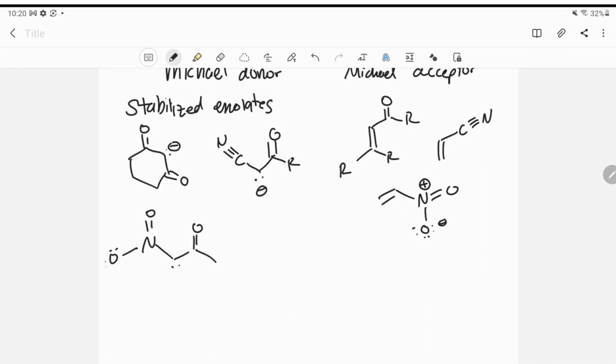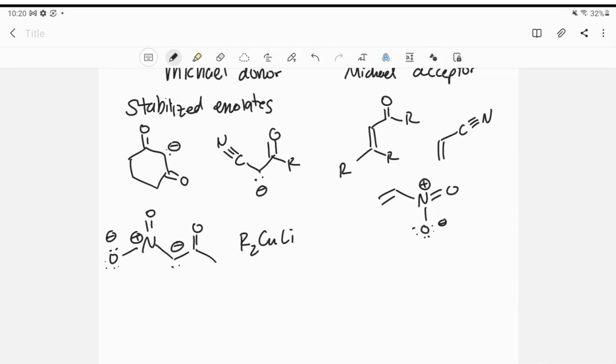We're looking at really anything that you can resonate in multiple ways. So no ketones, no aldehydes, diketones, yes, dialdehydes, yes, ketonitriles, yes, ketonitro things, yes. All these things that could have multiple ways of resonating. It's got to be extra stabilized. And we're also going to see our dear friends, the Gilman reagents, fall under these categories.